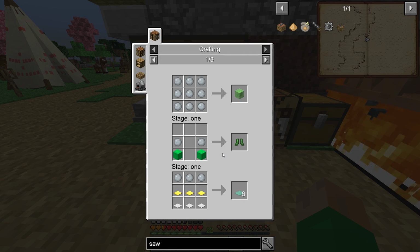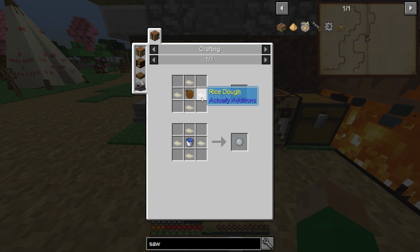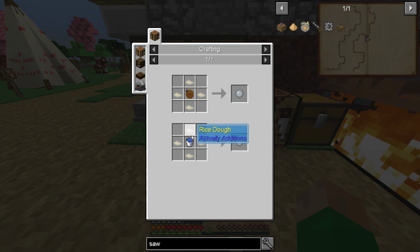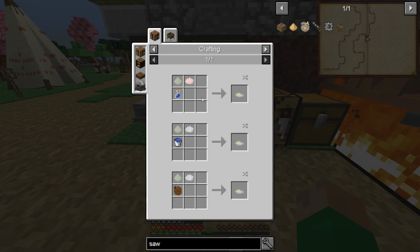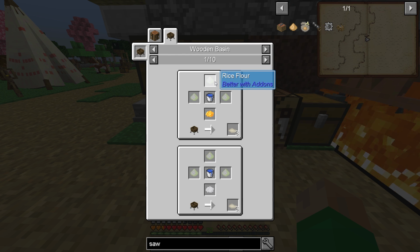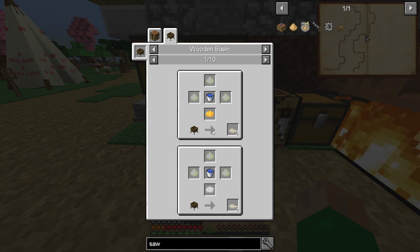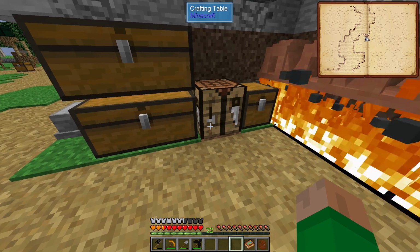You make these by, let's actually look at the recipe. You make rice dough and you put it around the fluid bladder because we don't have buckets yet, although that's something that's going to change soon. Rice dough is made pretty much the same way as regular dough. You can do it in the basin with 3 rice flour and water and salt. This is a form of salt that we don't know what it is yet, so we'll figure that out eventually.